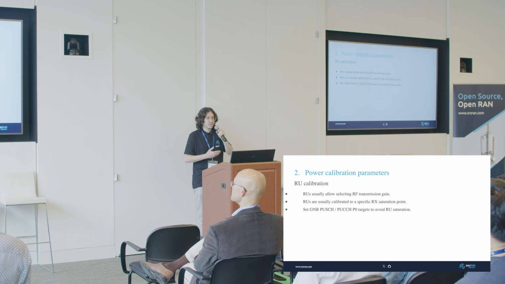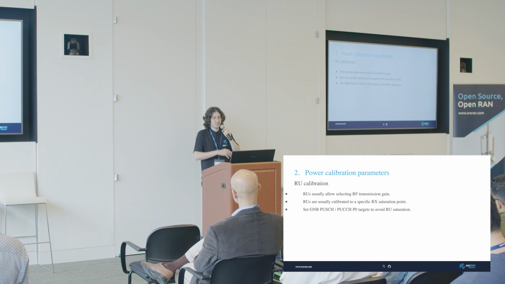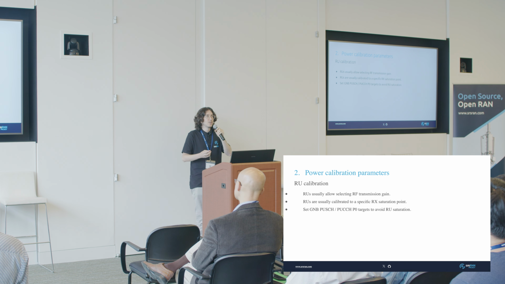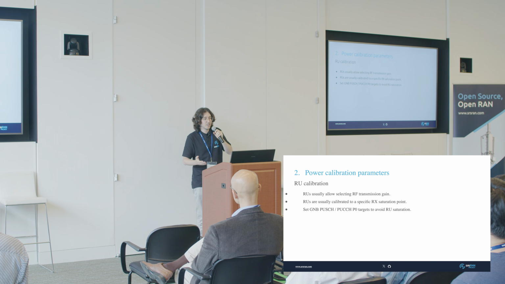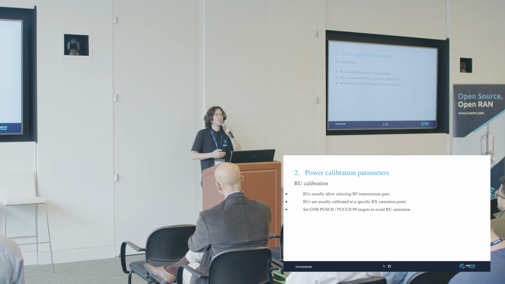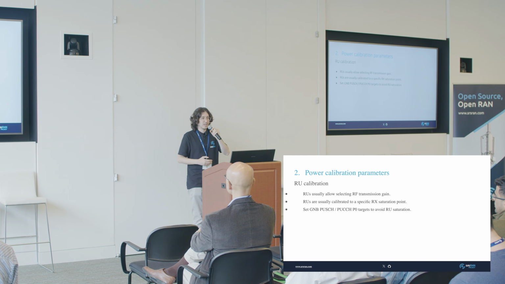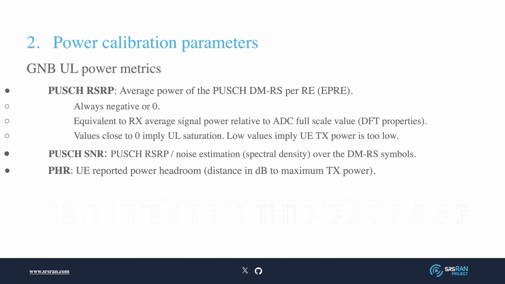And in the case that you already have an RU and you are satisfied with the power target that the RU tells you to use, for example, an RU that says, I expect to have a maximum receive signal level of minus 60 dBm at my input ports, then the only thing you need to be concerned about with respect to uplink is setting your PUCCH and PUSCH P0 targets so that this level of power is achieved. Of course, the most important thing is that you don't go over it, because then you would have saturation, or that you are not significantly below that, because then you are not exploiting the channel in its full capacity, and the internal noise of the RU is going to limit the performance of your system.